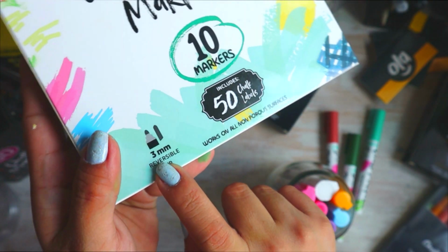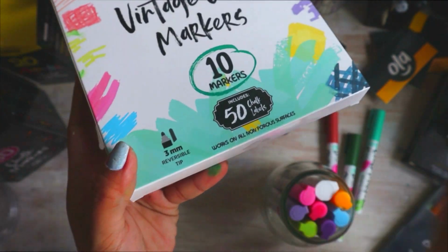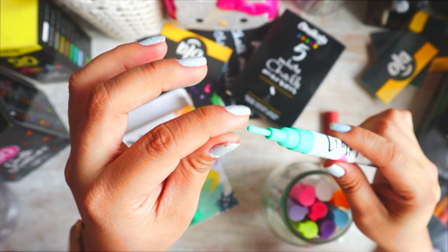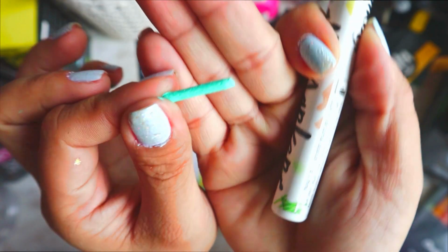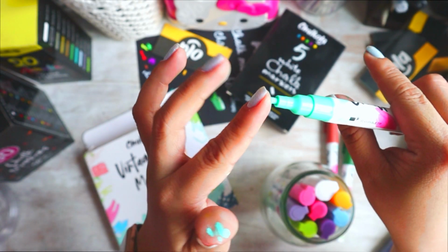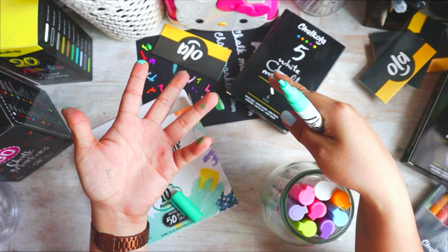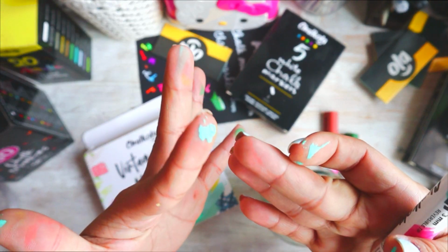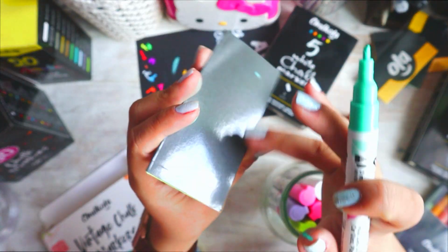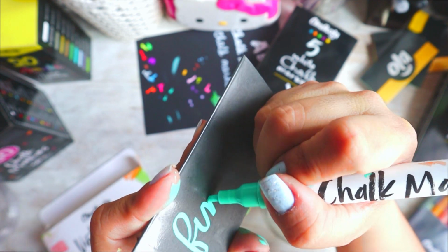By the way, I've been seeing this on the packages and it says here it's a reversible tip, so I haven't tried it yet, so let's see. Let's open this one. And okay, you can easily remove it, and there you'll be able to have a fine tip. Let me try to use this. It might be messy if you try to reverse the tips, but you can use tweezers instead if you don't want any ink on your hand. So let's try this here. Since this is kind of plastic, let's write it down. Oh, let's say we're writing with the fine tip.